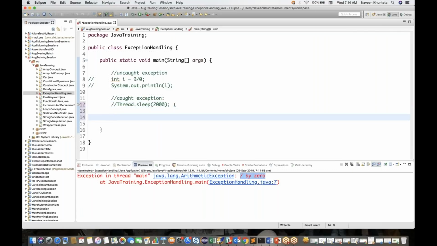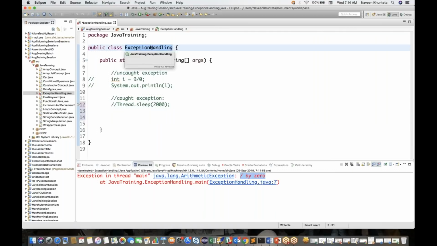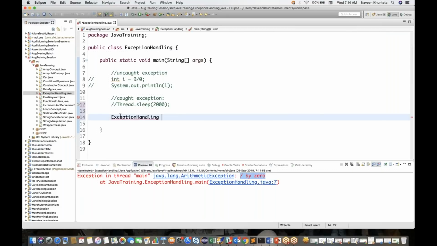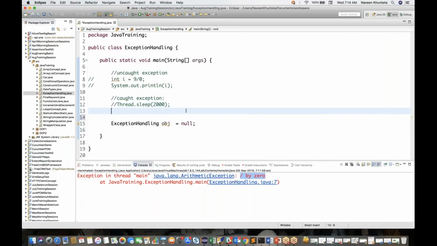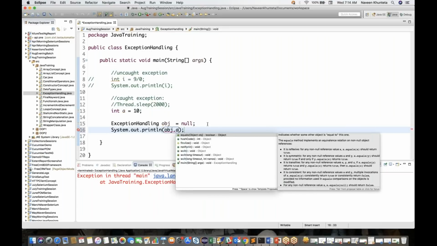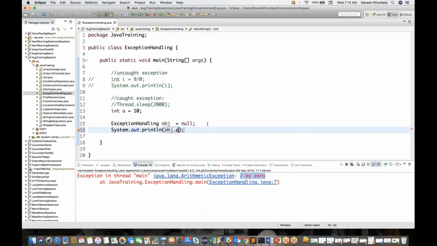Now sometimes what happens, okay guys, let's see, I have one class. Let's see, this is the class reference I create. Let's see, reference is, say, Simple obj equal to null, I create, right? And I have one variable, let's say int a equal to 10. Then what I'll do is System.out.println(obj). Although we haven't created the object, I'm just printing the value of obj only. Forget about this int a equal to 10.